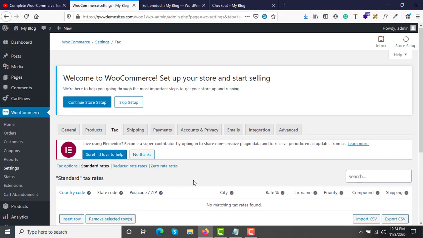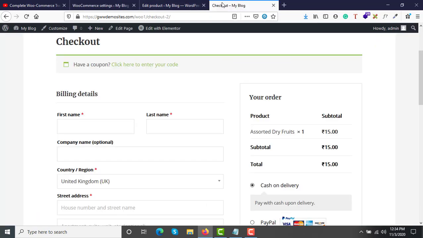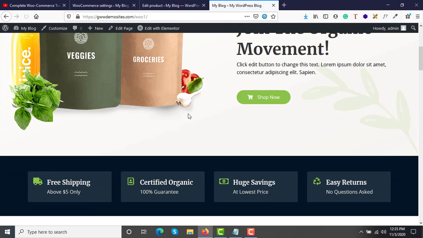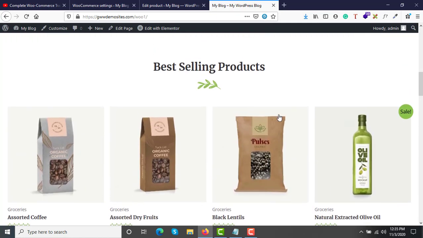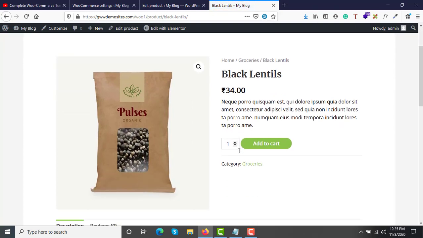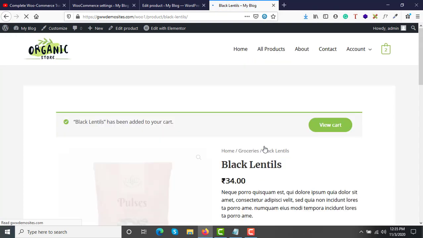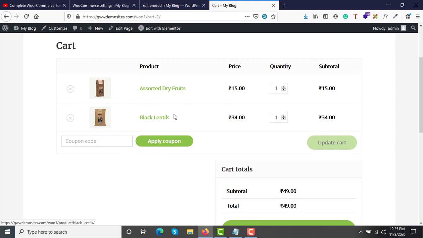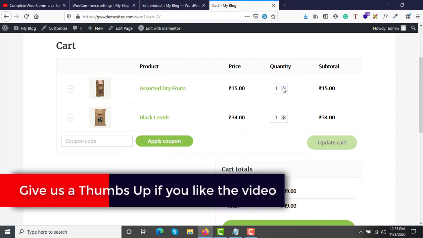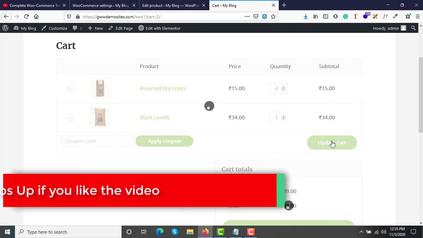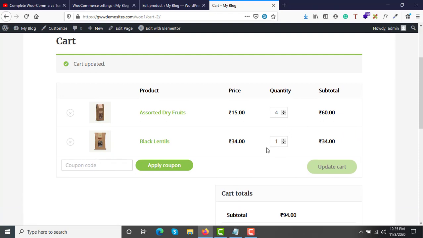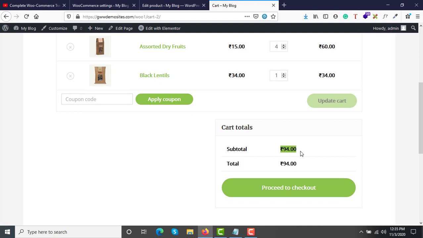So before we talk about taxes, let's see what is the current process, till where we have come. This is our website, a dummy website, of course. This is our dummy product, and if the customer comes here, he can add to cart and then view cart. I have two products in my cart, and I can change the quantity and click on update cart, and the rate will be updated as per the quantity of the products, 4 and 5. So 5 products, it is 94 rupees, right?